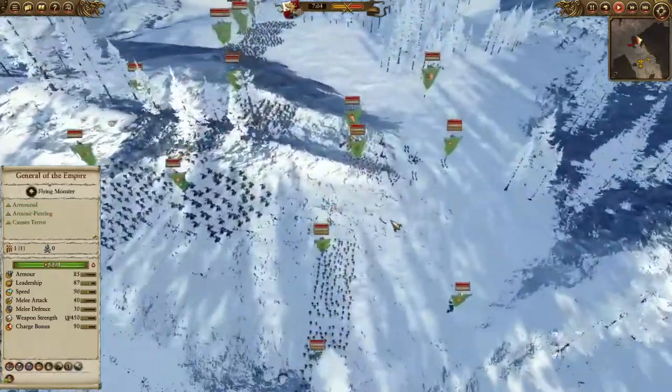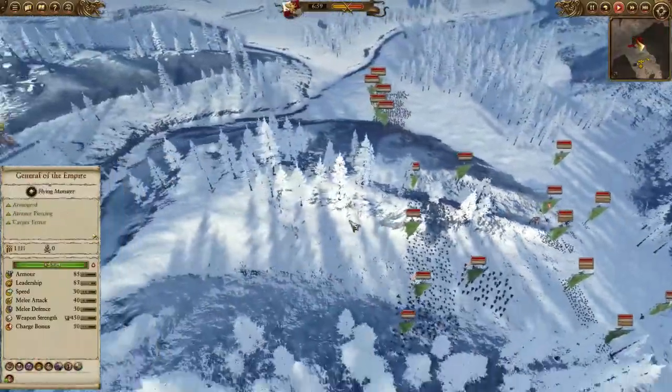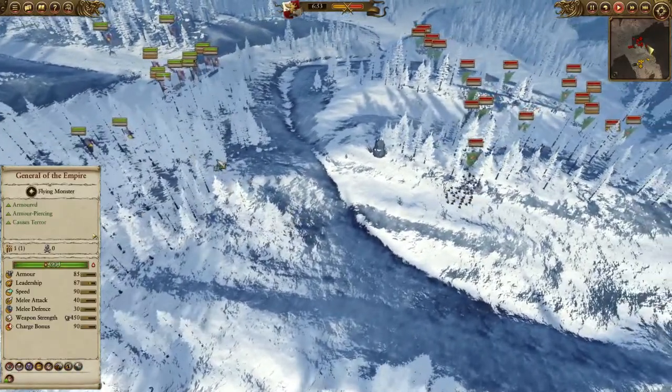Is that Giant moving? And what is going on here? He is moving slowly. She's going to bring the Giant up. It's probably going to take him a while to get up to there because he is very slow at moving indeed. Interesting to see what happens on her left flank here.